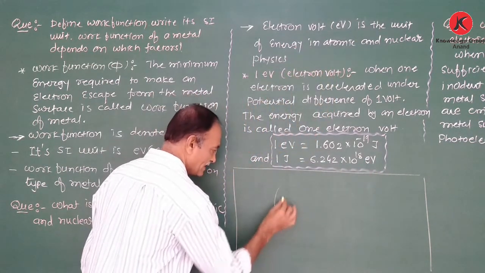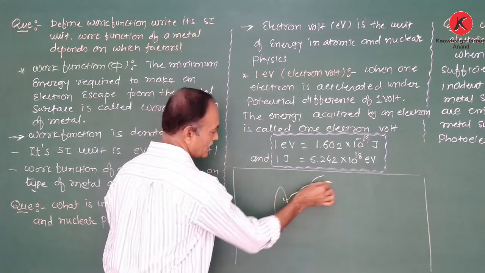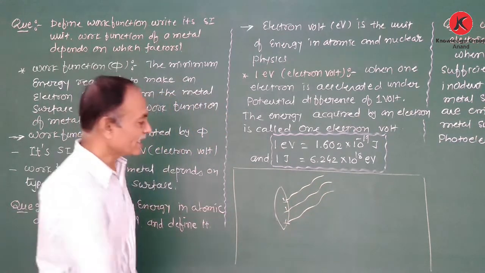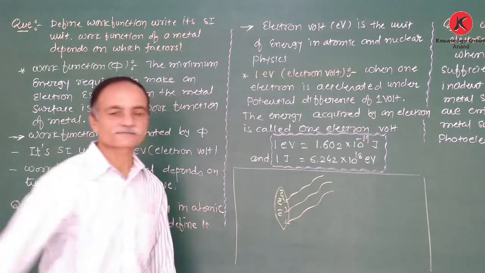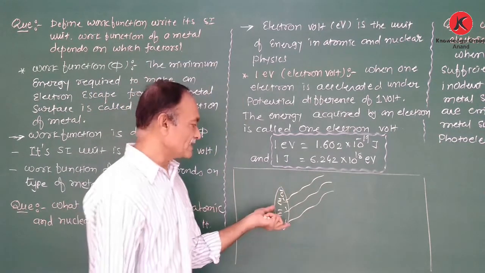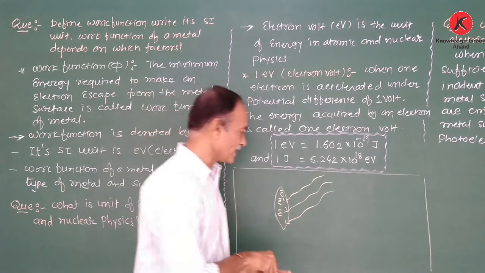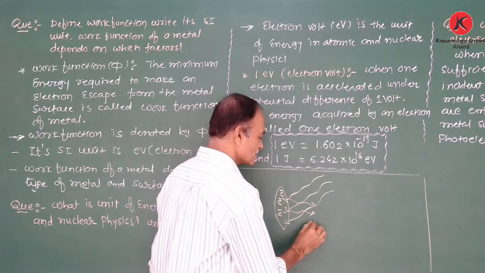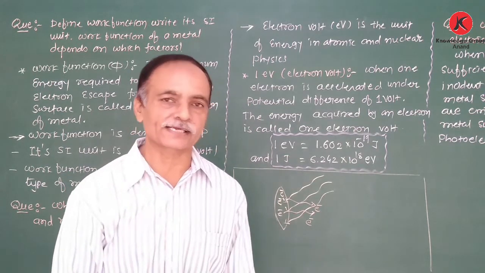There is a metallic plate, a circular plate. When sunlight is incident on this metal, what happens? Electrons are already present on this metallic surface. Some electrons are bound with the nucleus, and some are free. When an electron gains sufficient energy, more than the binding energy, these electrons are emitted from the metal. That is the photoelectric effect.